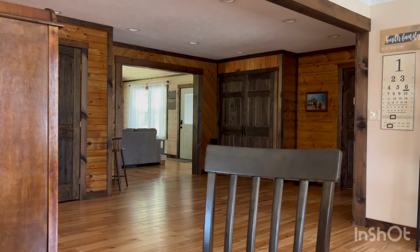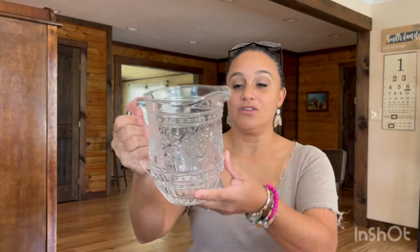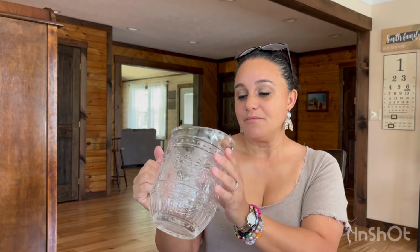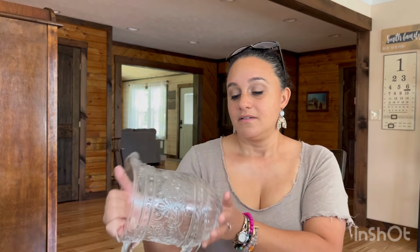I have a couple of vases that I could use, like this one. This is a beautiful Pioneer Woman vase that I was gonna use for water to be fancy, keep chilled water in it, but I think I'm just gonna use it for flowers. I have a couple of Ray Dunn vases that I turn around, so it's just all white. I can use those. I have a utensil caddy that I want to spray paint because it's like hammered silver, and I would like to spray paint it or hand paint it and use that as a flower vase as well.